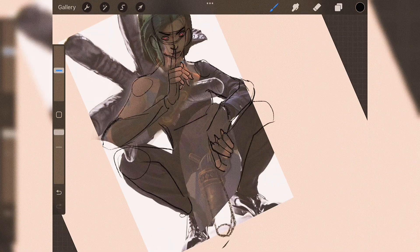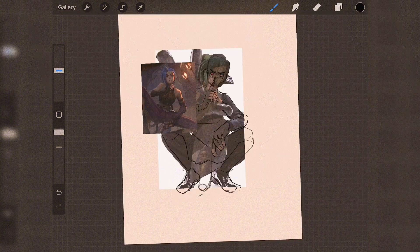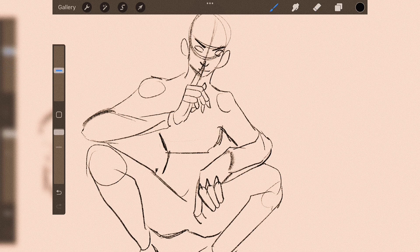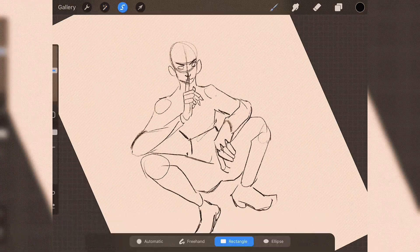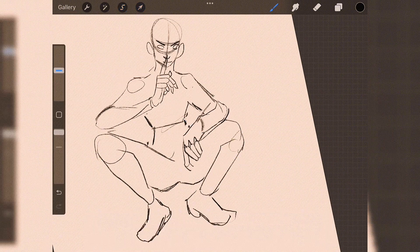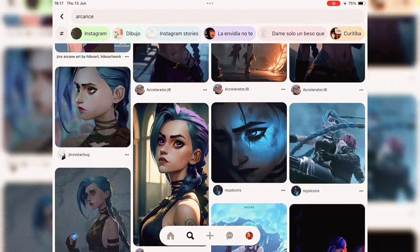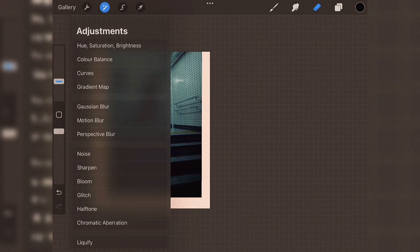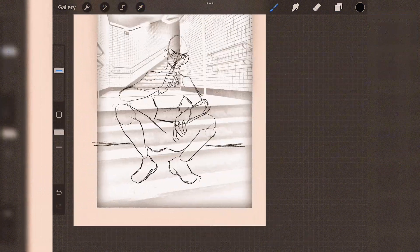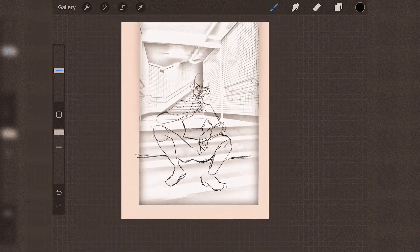Next, let's talk about drawing with purpose. When you draw out of habit, you might make subconscious decisions that limit your growth. For example, with my Jinx drawing I focused on black and white techniques to challenge myself and refine my style. Think about your stylistic choices — bright colours, strong liner, thick eyelashes, glowing elements — and use them intentionally. By actively thinking about these decisions, you move beyond muscle memory and train yourself to draw better. I also set specific goals for each session, like focusing on shading one day and experimenting with different colour palettes another.